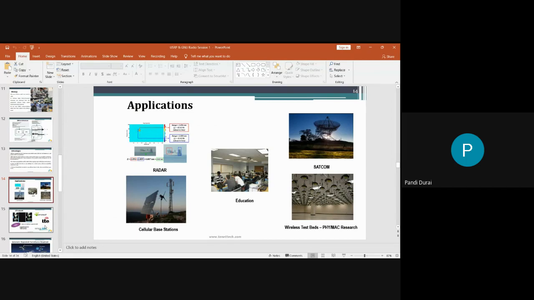Application-wise, there is a wide range of applications where we can use SDRs. You can use it for radar, satcom, cellular base stations, wireless testbeds. This wireless testbed is an image from a university called Rutgers University in the US, and it is being maintained by five Indian professors. The name of the lab is ORBIT Lab. Up to 2012 it was active, and after that there are no updates from them. There are around 200 nodes in the rooftop for testing various wireless communication. This is an educational institute. In satellite communication also they are using this device. Radar. So any application where we can write your algorithm, you can do it with this.